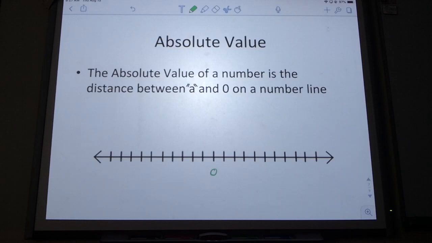And it says the distance between A, that's our variable, and 0 on the number line. So if we had a negative A over here, it does not matter where exactly you put it. Just write it on there somewhere. And we have a positive A over here. If we found the absolute value of that, the distance from 0 is still A on both sides. So that's the exact reasoning behind absolute value. But as Ashka said, it's just when you make it positive. If there's a negative there, take it off. That's all it means.